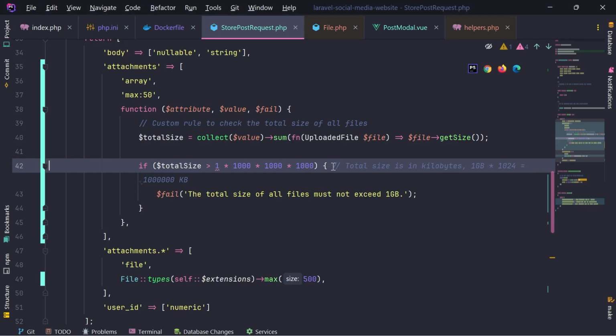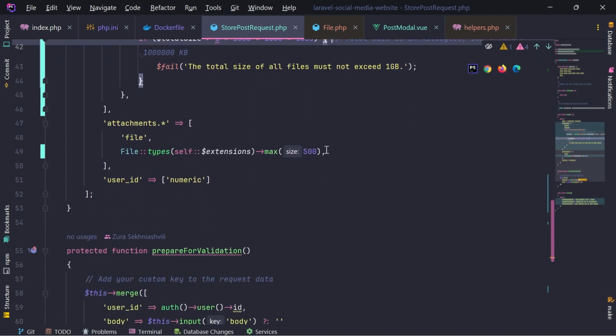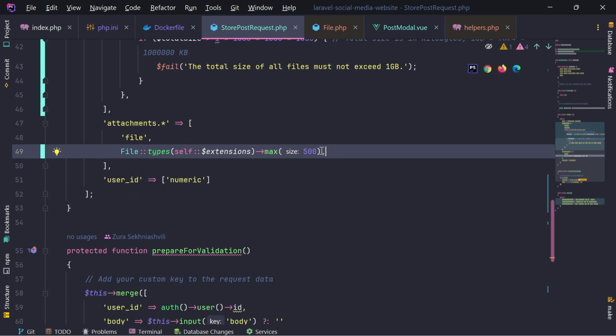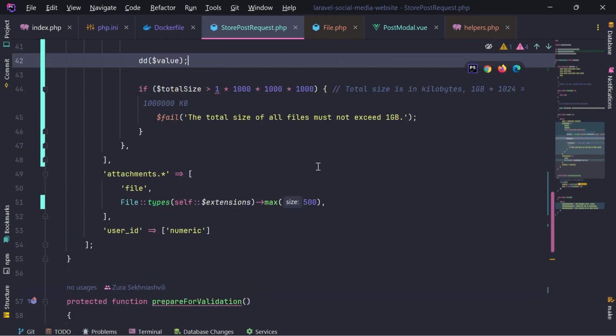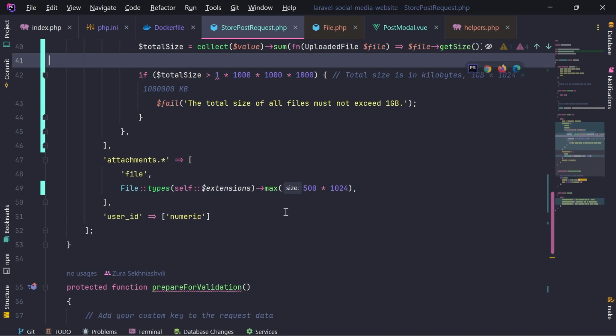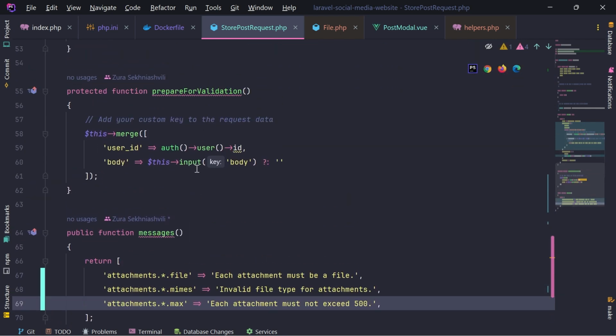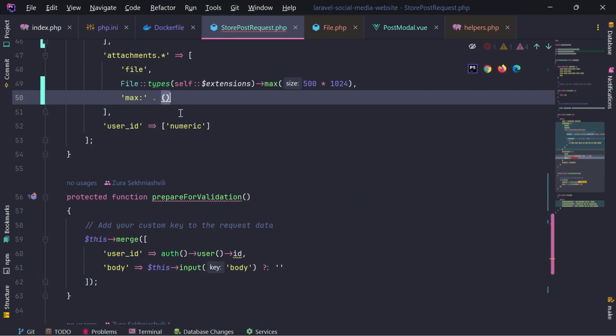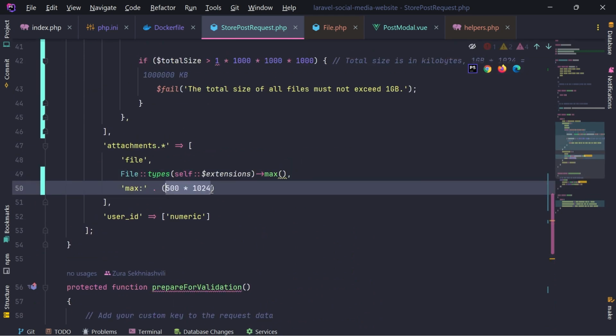Okay, now everything gets very, very clear for me personally, and for me it's definitely worth spending this time. Now probably you have already skipped the video and closed it, but if you're here, I hope it was worth it for you as well. So now this max right here accepts kilobytes, so we can even undo this part and have a separate rule, but it really doesn't matter.